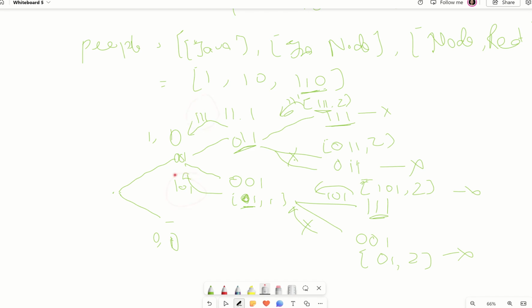It means you see that this has an extra one compared to this guy. So what it means is, let's say we write a function and then we have these two steps, and we say that whichever step has fewer ones, it means we have chosen fewer people. That's what this means, right? 101 means that we have selected this person, not this person, we have selected this person, right? So yeah.